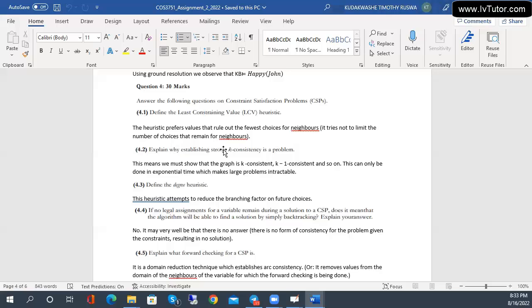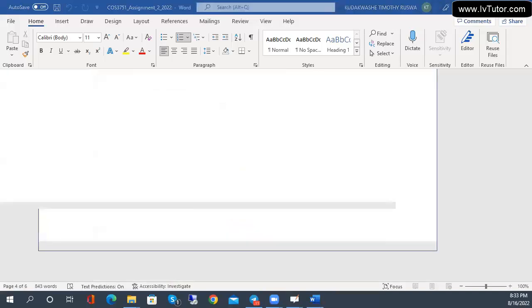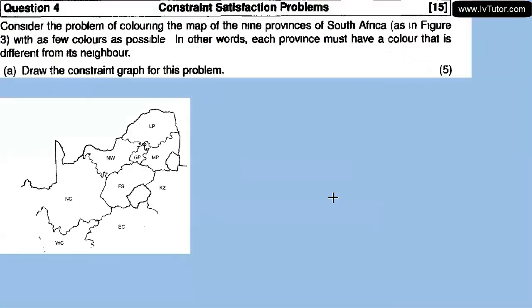So normally we have what we call localized consistency, where once we get to this point, we're dealing with path consistency. So that's one of the questions they can ask: why it's a problem to have a strong K consistency. It's that when the problems are large, the systems become intractable.